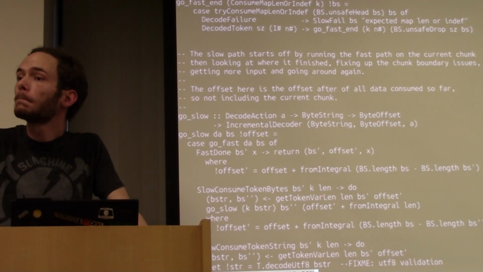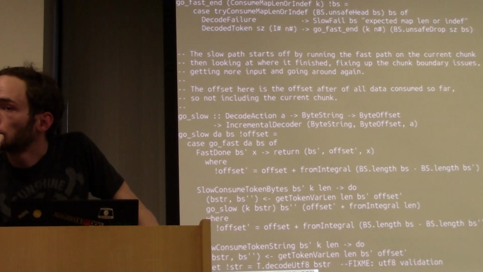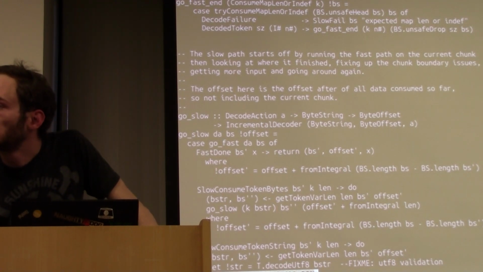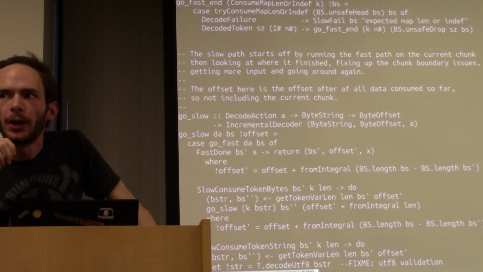Sorry, when you're building this AST, is that for the data type? Is that once per data type, or is that for every value you encode, you build a tree and then write it out? For every value you encode, okay.